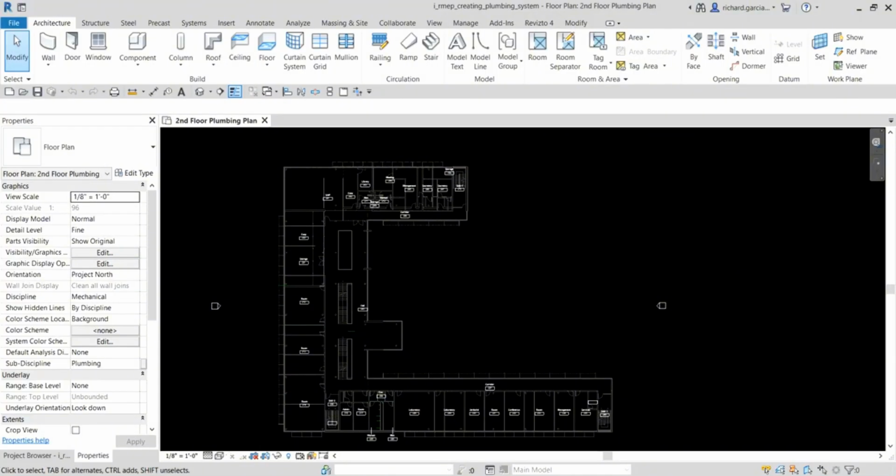So what we will be doing is we're going to place plumbing fixtures, create a sanitary plumbing system layout, create a gray sanitary water system layout, and then I'm going to show you how to manually complete the plumbing run for the unit. Just like our previous video, I'm going to show you how to do it automatically, and then I'm going to show you how to create it manually.